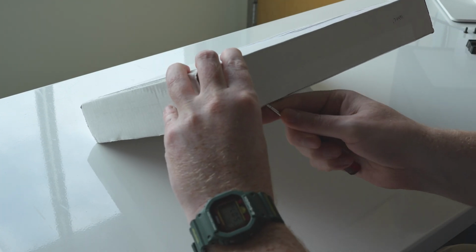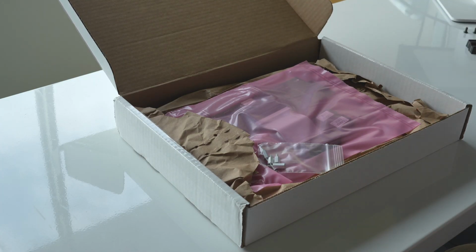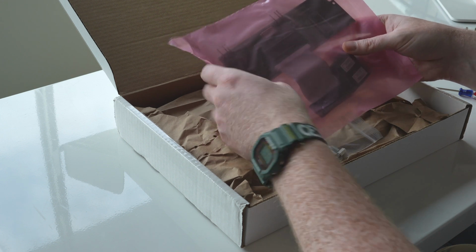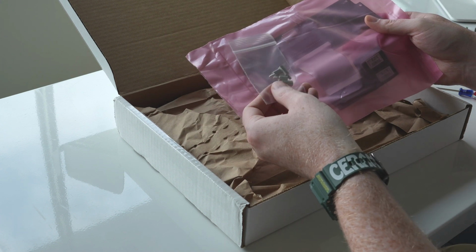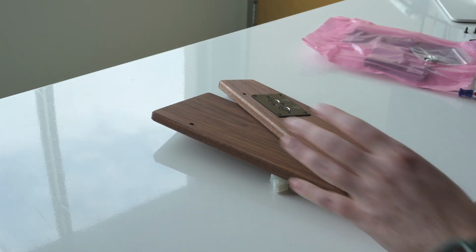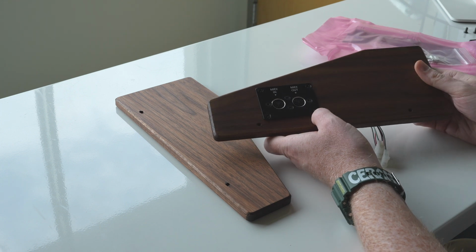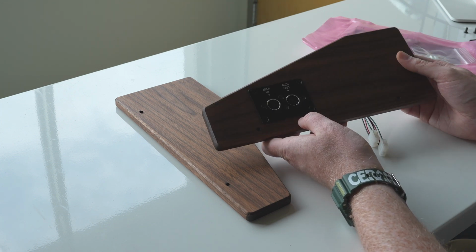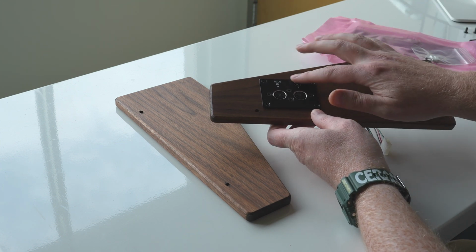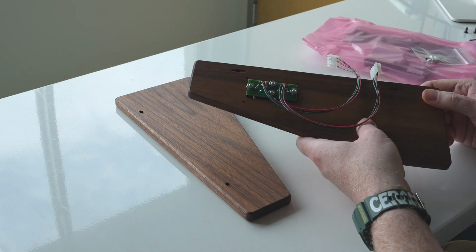I think there's some tape down here. Yep. Okay, we got some protecting foil as well as your receipt. And then here we've got, looks like the board, the replacement OS chips, and the standoffs for the board to stand off from the other. I also opted for these pre-installed walnut end plates, which not only look really cool, but saves you the trouble from having to get any kind of sawzall out to drill holes in the existing sides. And these look really good, and this plate is metal and really high quality and screwed into place. These look like they're etched in, no longer stickers, so really robust kind of look here, and everything's already wired up and ready to go.